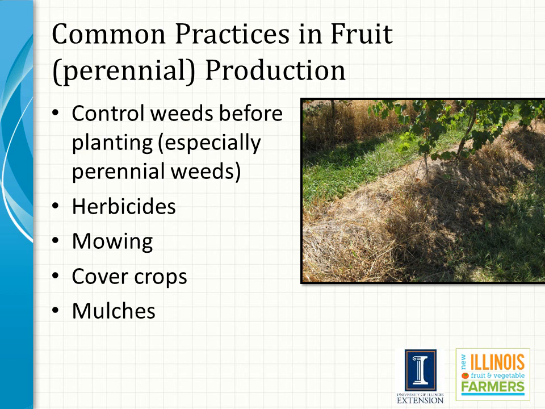Once established, oftentimes herbicides are utilized. Mowing is often very common between plants or vines or trees. In some cases, cover crops are utilized. In this instance, in the picture here, we have a cover crop that's planted within the grape rows to help suppress weeds. Also, oftentimes mulches are used. This is especially common in blueberries and in brambles, as the pictures of mulches showed earlier when we had the raspberry pictures.